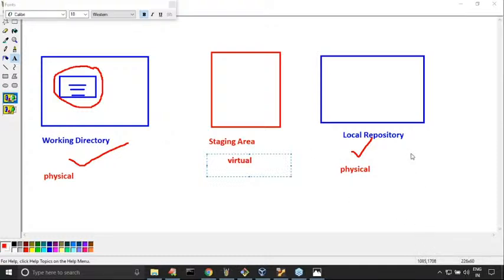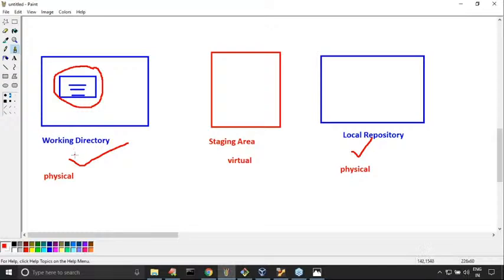It's not physical, so don't ask me, sir, can you please show the staging area? Sorry, I can't. If you ask me to show the working directory, yes, this is the working directory, this is the local repository. But don't ask me to show the staging area. It is just a virtual layer in between the working directory and the local repository. Any doubt?